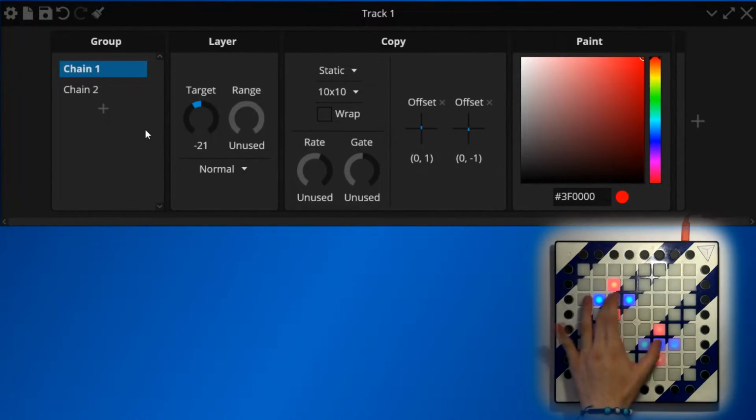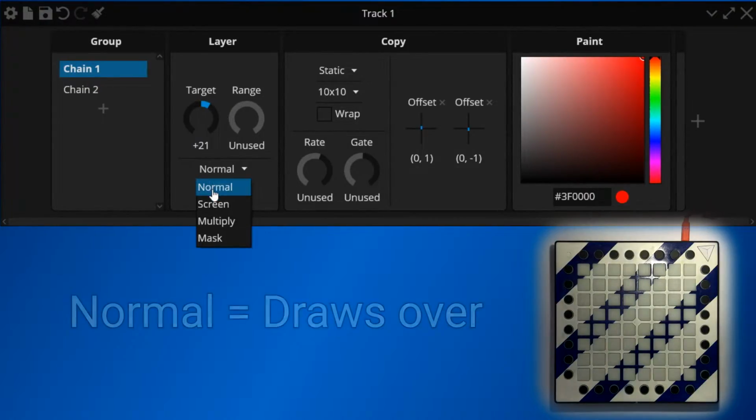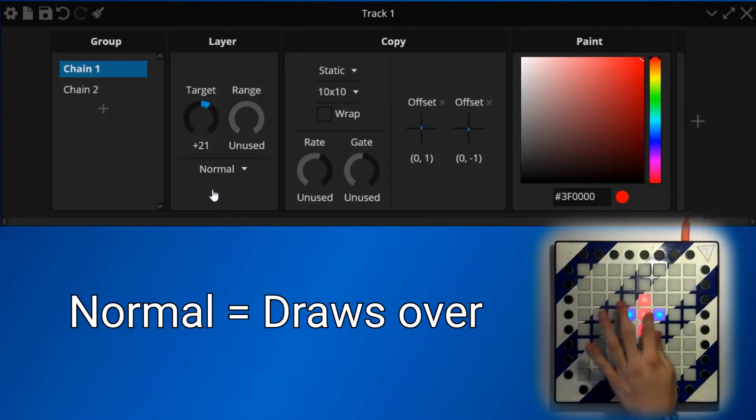Overlapping signals are mixed automatically as they exit the track onto the launchpad. In the dropdown at the bottom, it's possible to select a blending mode which controls how the overlapping signals mix. In this case, the blending mode on the top signal is used. There are a number of blending modes. When using normal, the signal is solid and every other signal is hidden behind it. The off color is treated as transparent.